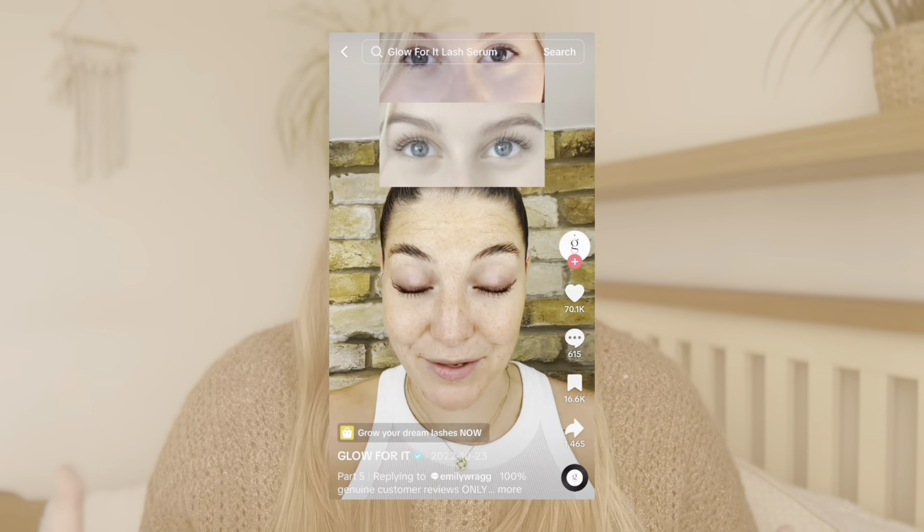They all look like they're starting off with kind of similar lashes to me. I will obviously be including pictures and showing you my lashes close up, but they all look like they start off in a similar place to me, and then their lashes by the end of the 4 weeks are insane. So I thought I would also try and track my journey a little bit in a video.